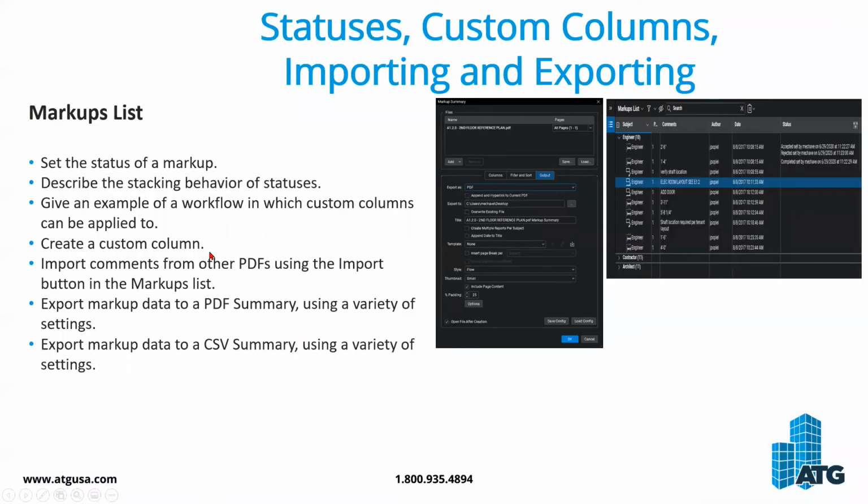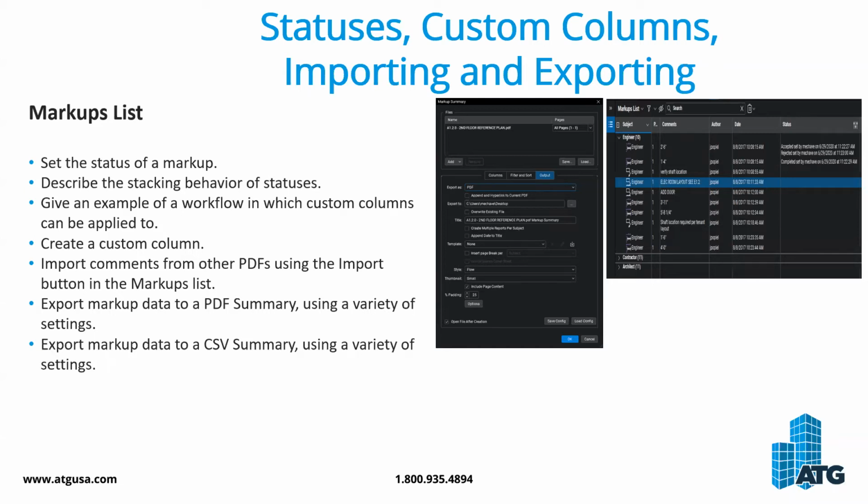So next, what we're going to be covering is statuses, custom columns, importing and exporting. So what are we going to learn from this? What are our objectives? We're going to set the statuses of markups. We're going to describe the stacking behavior of statuses. We're going to give an example of a workflow in which custom columns can be applied. And I'm actually going to give two examples.